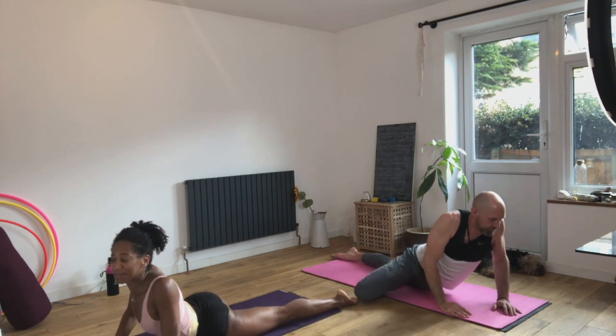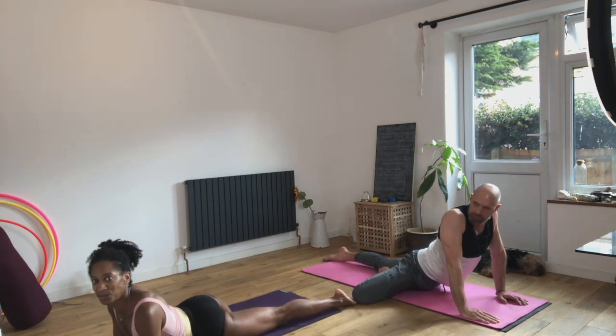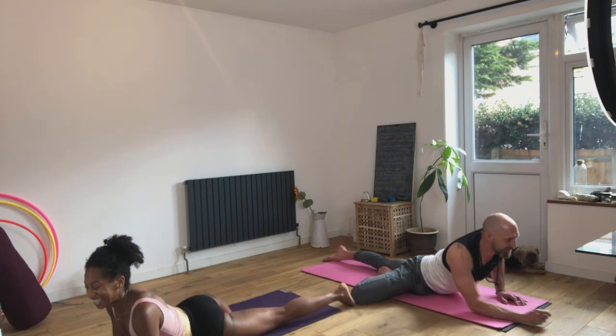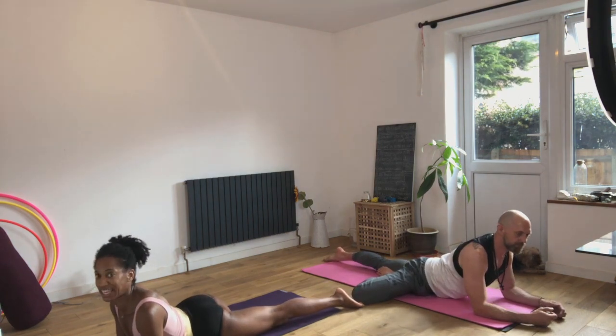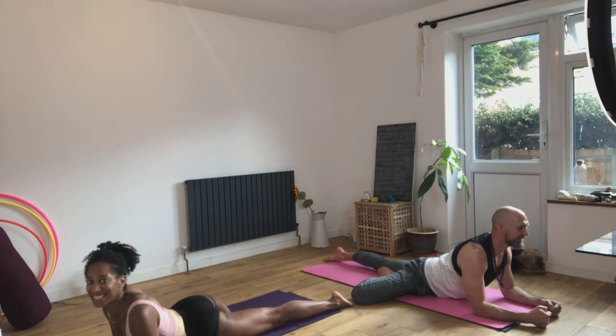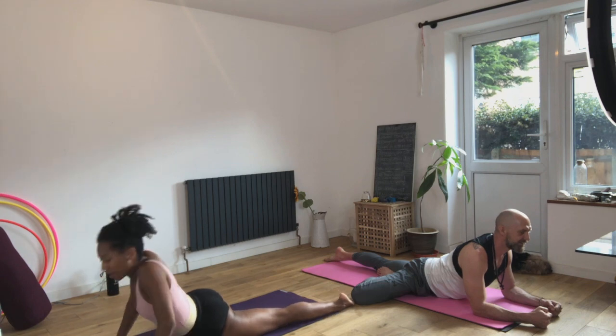and now we're back into our cobra with tree legs. Come down onto your forearms. Give your hips a little bit of a wiggle. Play with your partner's knee. Tuck those toes. Push, engage. Encouragement. Boom. Coming up onto your palms.